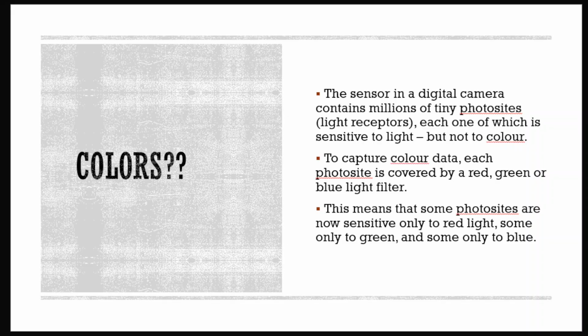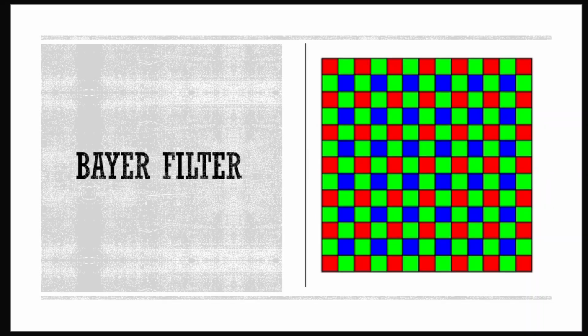Since the sensor cannot read out which specific color it is, we put filters in front of the sensor. Let's say a red filter, which makes it sensitive to red light and nothing else. Similar to that, we can make the sensor specific to that type of light. One of the most common filters that people use is the Bayer filter.